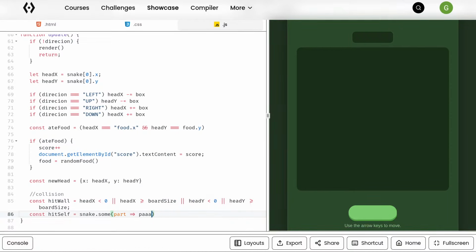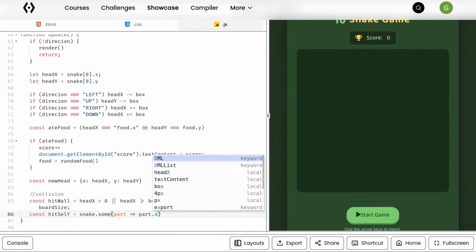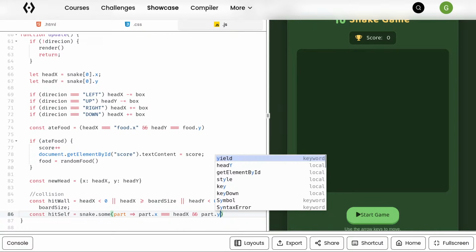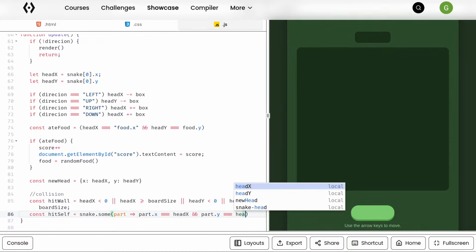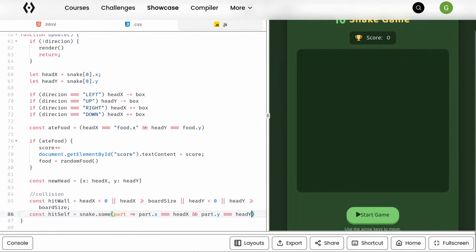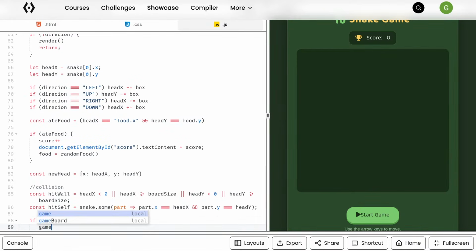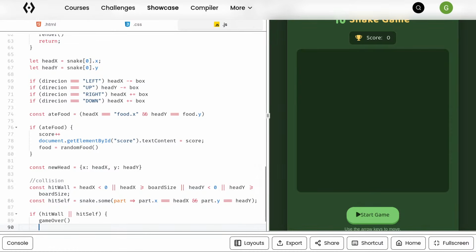We'll check if part of the snake, part dot x is equal to head x, and part dot y is equal to head y. So even if one of the things is correct, we can just do hit wall or hit self. We can just do game over here. Just do return.